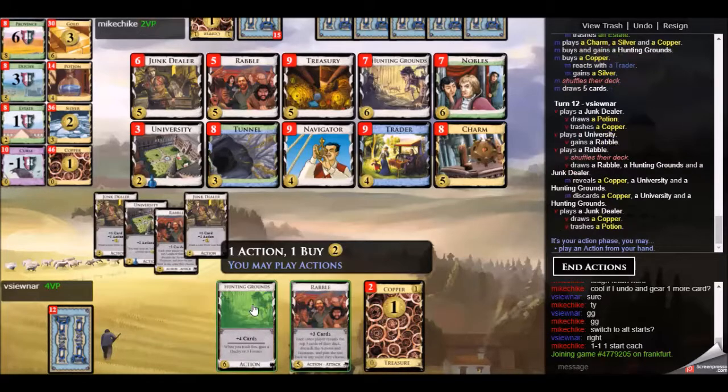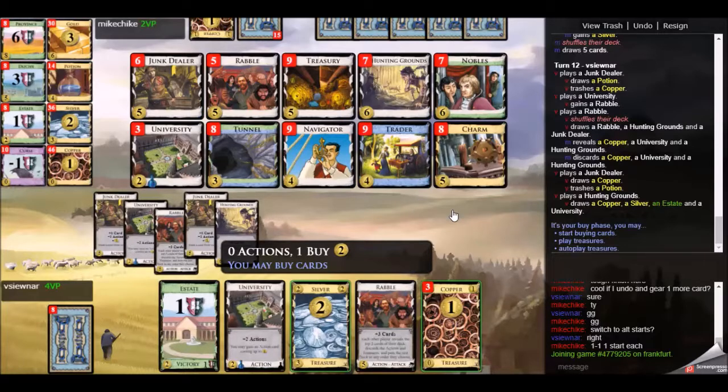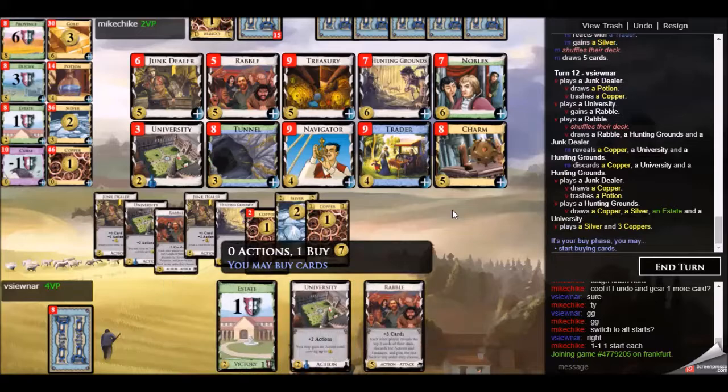However, here I decide to kill it because I wanted the little bit extra money to try to sneak up to 6. Right now I want to be hitting $6 at least every turn, picking up either hunting grounds or nobles. So fortunately I do hit 6. In fact, I hit 7, so I could have kept the potion if I wanted to and still gotten to 6, I believe, but I wanted to give myself the best chance, right?